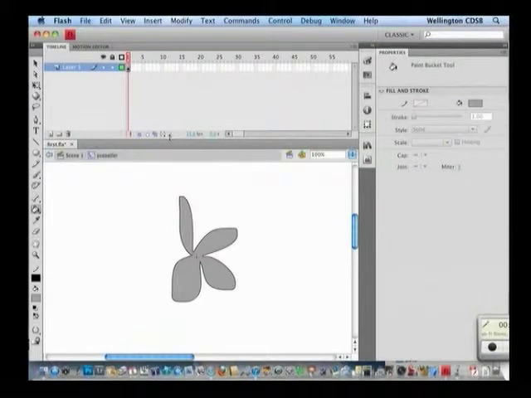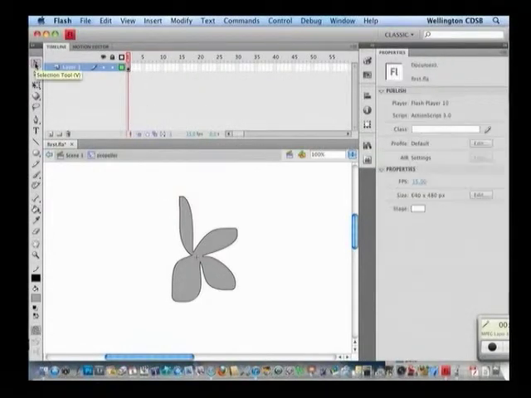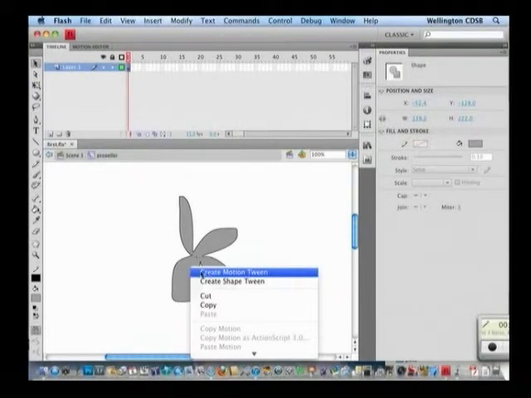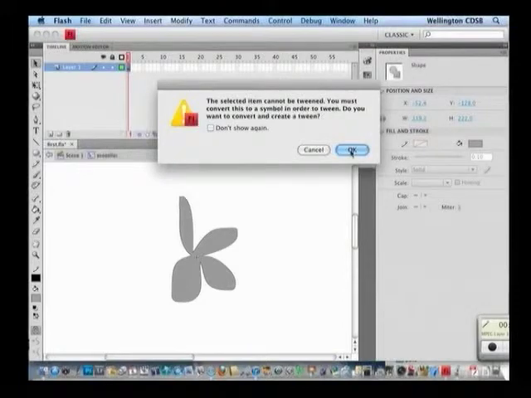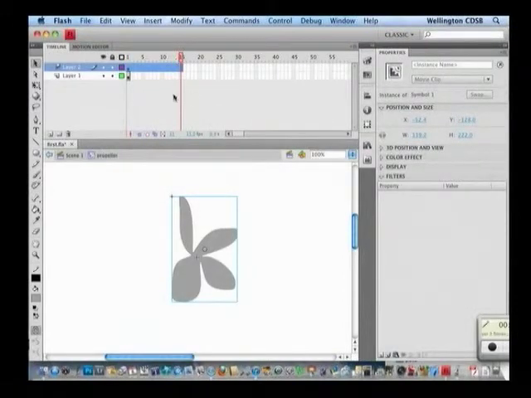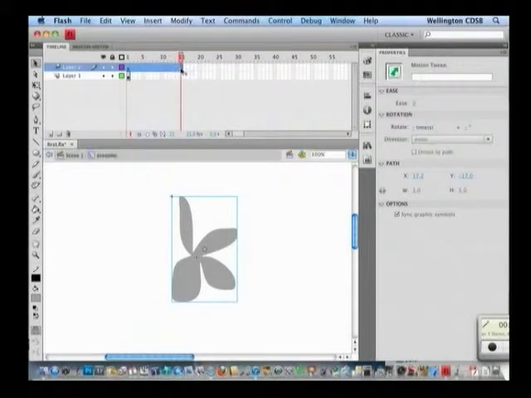Okay, now in the propeller's timeline, I'm going to give it a little bit of motion. So we're going to create a motion tween. And I only need this to be about 4 frames long. So I'm going to click and hold where it's at 15, the default 15, and bring it back to 4.